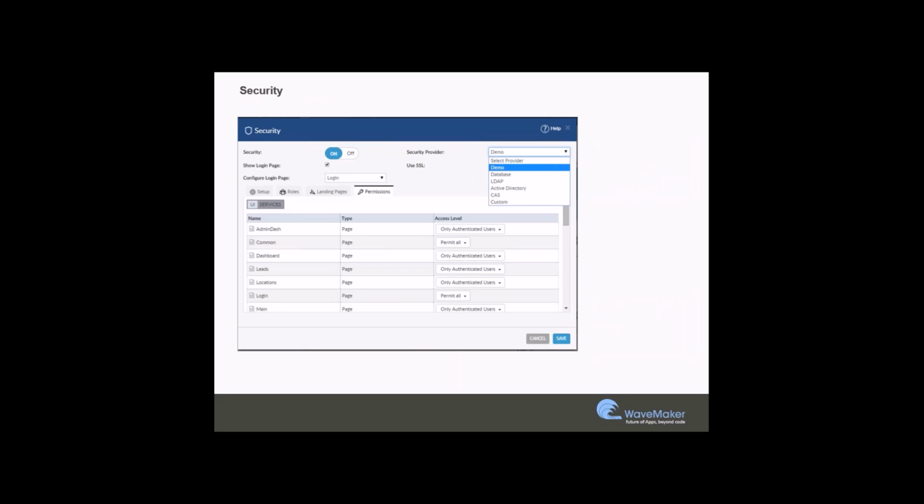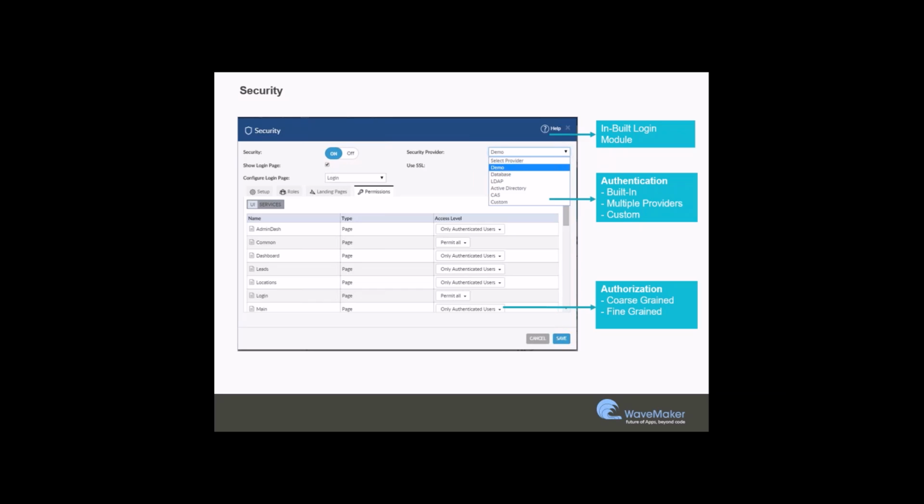I already talked about security, where you can see the UI here, where if you want a login authentication screen, you just have to click a button and we have your login screen ready automatically. We support different security. Get your login credentials from a database, an LDAP, an Active Directory, a CAS, or any other system that you are actually using. We don't restrict any kind of login authentication providers.